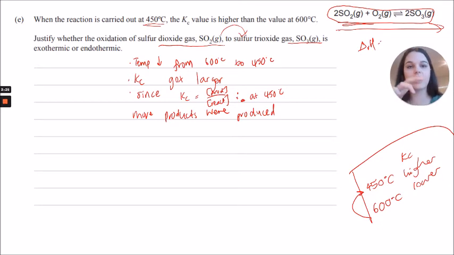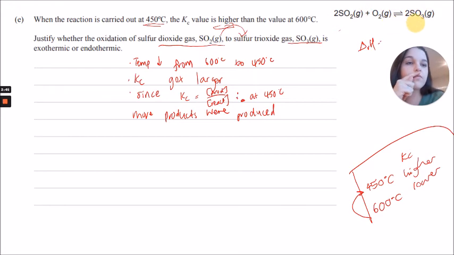Okay, so Kc got larger. That's just the obvious information they've given me. Me starting to get to that merit level is making the inference that if Kc got higher, what that's telling me is that at 450 degrees, more products are being produced. So I'm making more products at 450 degrees than I was at 600 degrees. It's really important I've got 2 temperatures to compare, otherwise I can't really have any information.